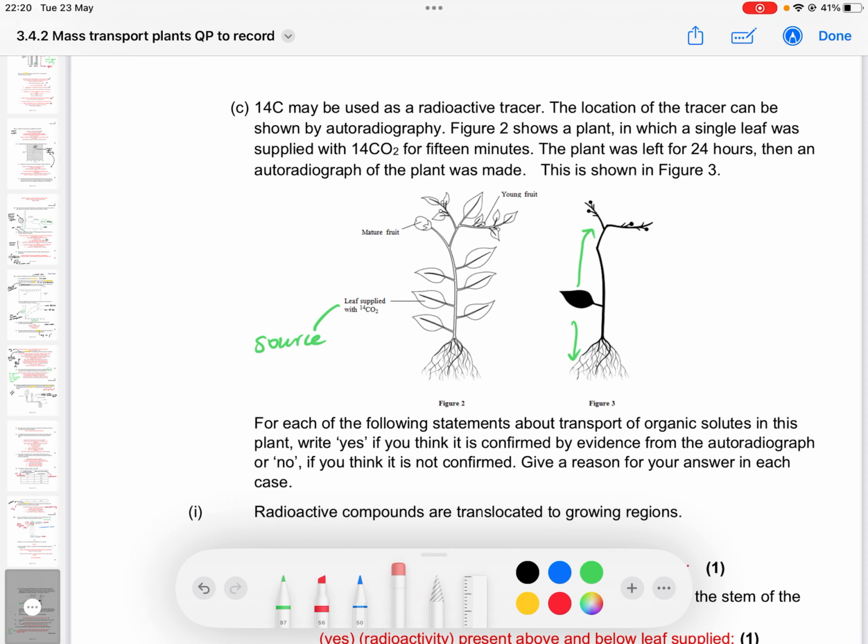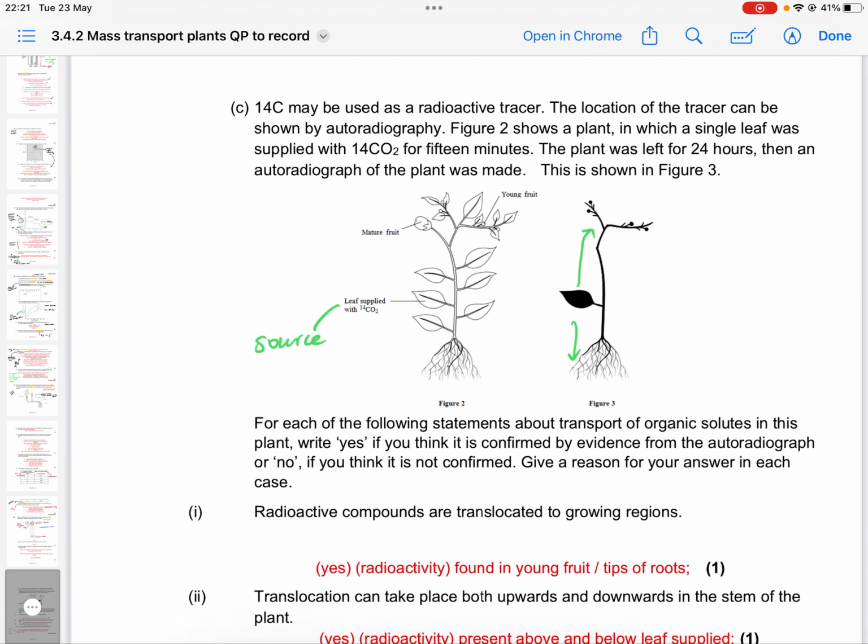And we've got the radioactively labeled carbon dioxide here, and it has been incorporated into the organic substances produced obviously during photosynthesis in the leaves, in the source. As we know, the leaves are our sources, and from the leaves we will transport the sucrose to the sink. The sink doesn't have to be necessarily our roots. It could be young fruits, for instance, the growing parts of the plants.